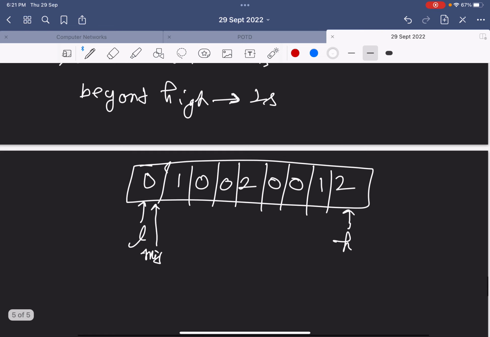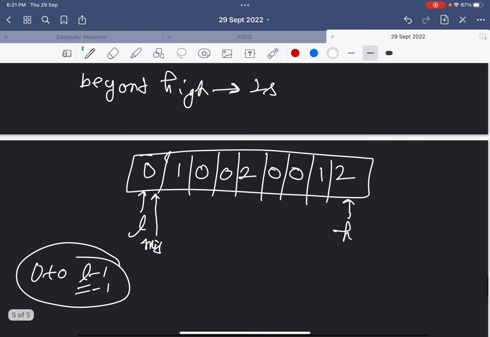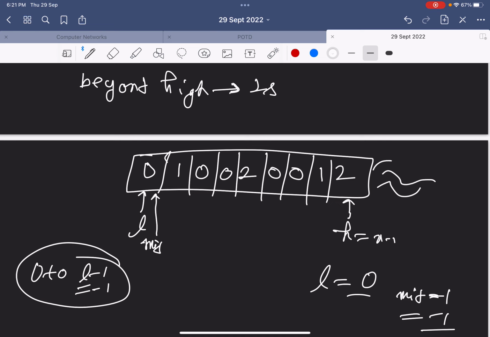So what are the values which are from 0 to low minus 1? Basically low minus 1 will be minus 1. So initially the range is not defined and we have not processed any of the values in the given array. And from low to mid minus 1, mid minus 1 will again be minus 1, so 0 to minus 1 is not a defined range. So we have not processed our ones as well. And beyond high, which is n minus 1, there is nothing. We get out of my array. So twos are also not discovered.